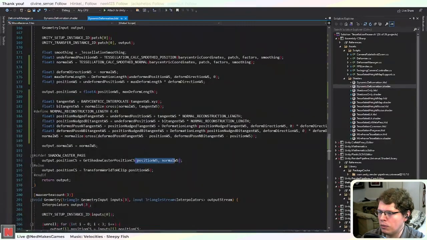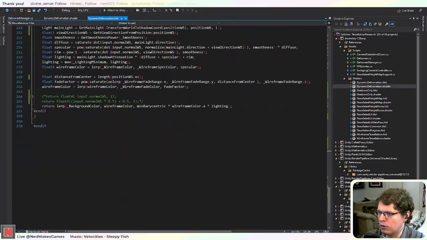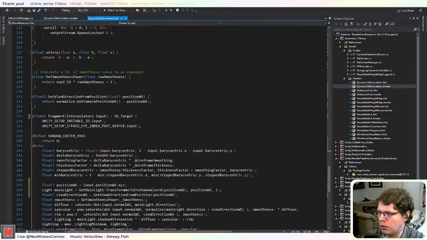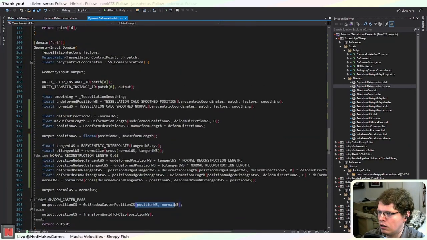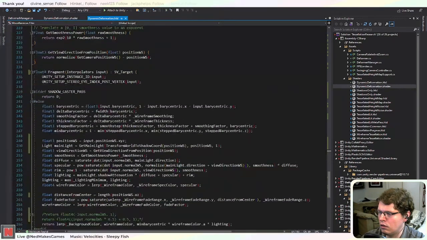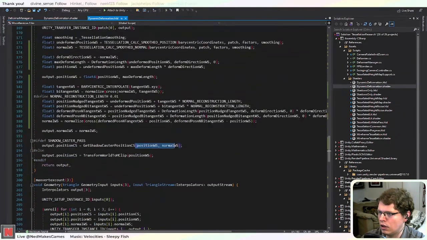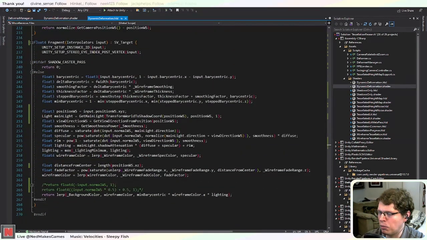So is there some way that I could get this to do normals per fragment? I guess technically we could do this per fragment. That would look a lot better.